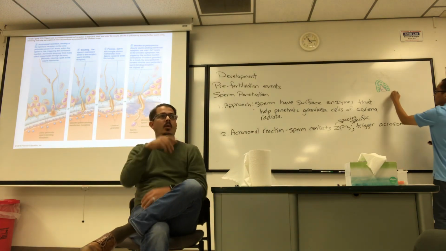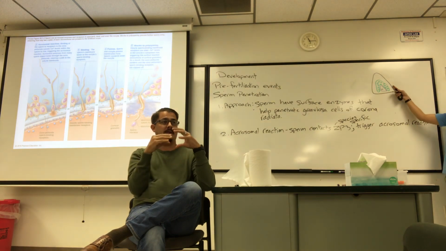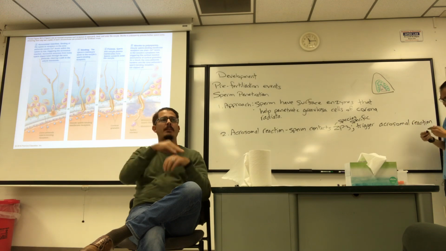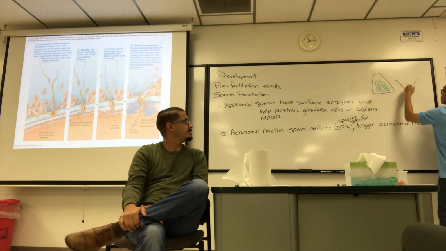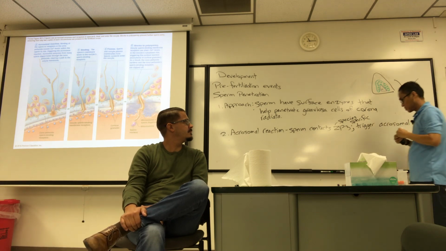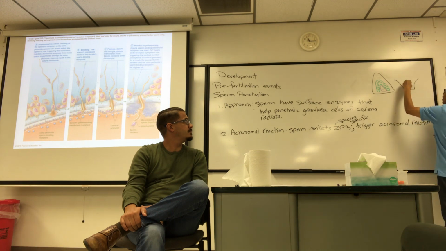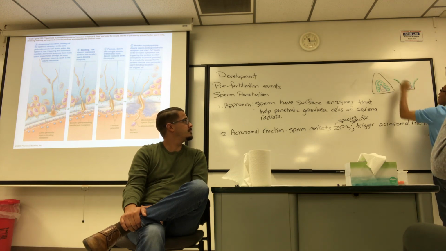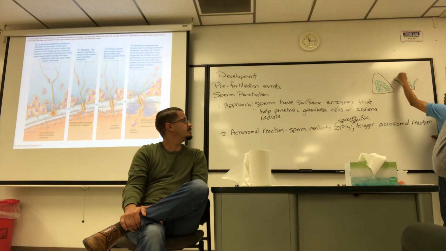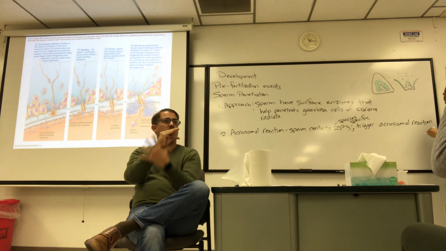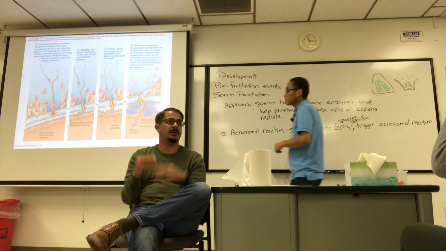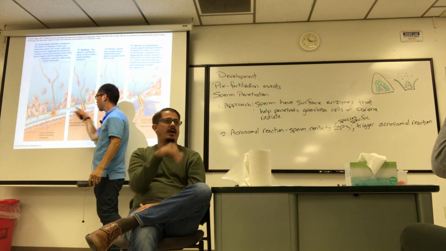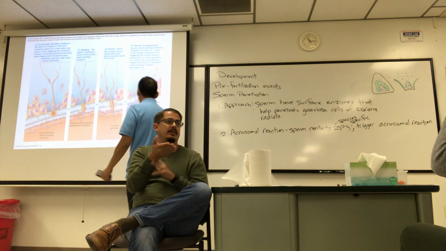So what happens in the acrosomal reaction is this acrosomal cap derived from Golgi, there's a fusion between the plasma membrane and the outer membrane of the acrosomal cap. So maybe it looks something like this. So that'll allow all the lytic chemicals to spill onto the zona pellucida to help clear a path through. Okay, that's what's being shown there. So that's what they call step two. And so when you clear the path, the fertilizing sperm can get in. Step three, they call binding.